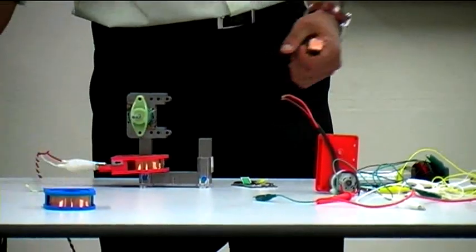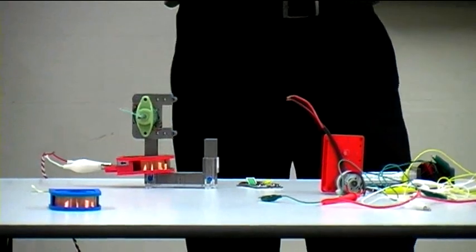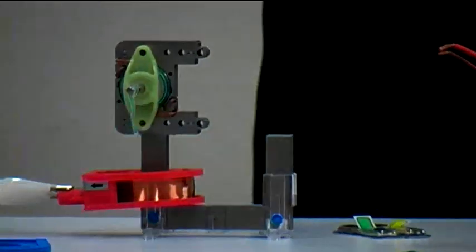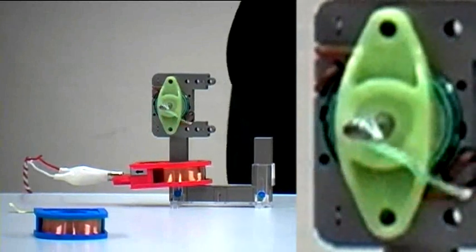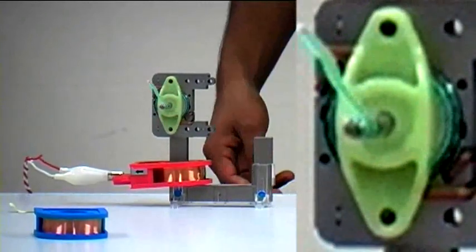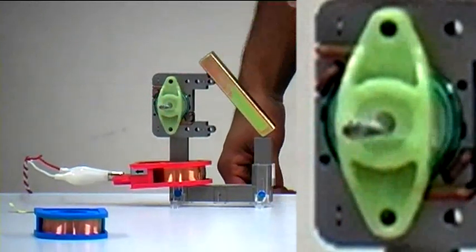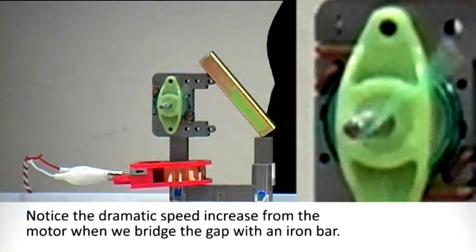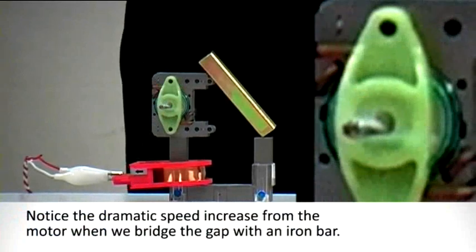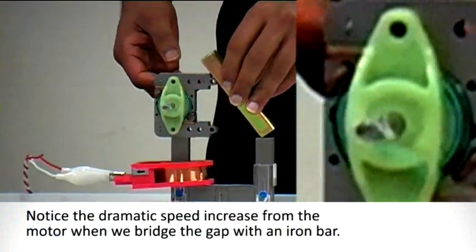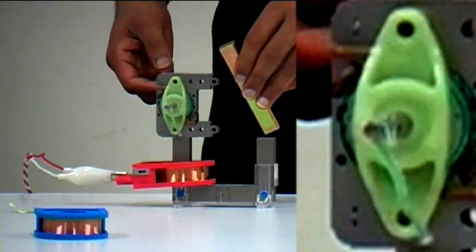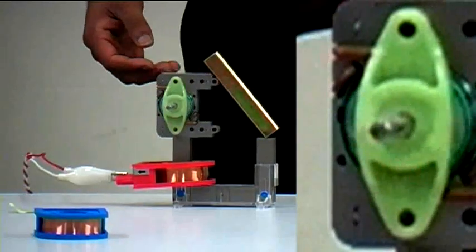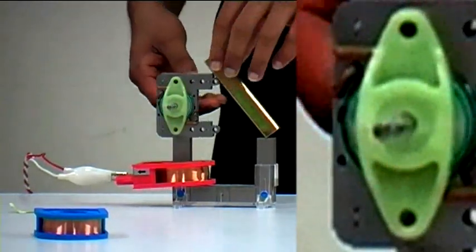We've got the magnetic field. Here we go. You can see the rotation. Now we said the problem was we have to conduct through air, which is really slow. Let's replace the air with this. Much faster. So she will restore that ferromagnetic connection to the magnetic field.